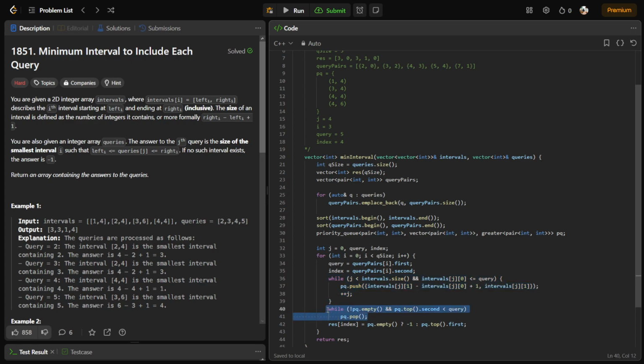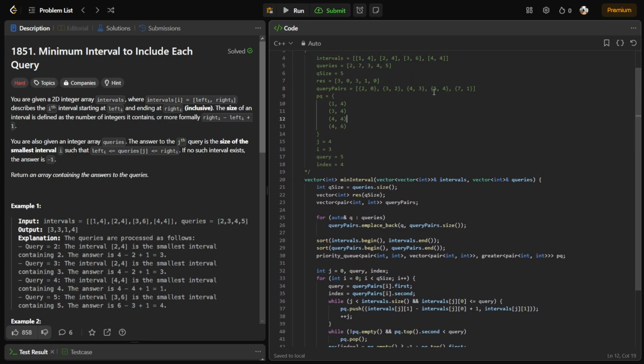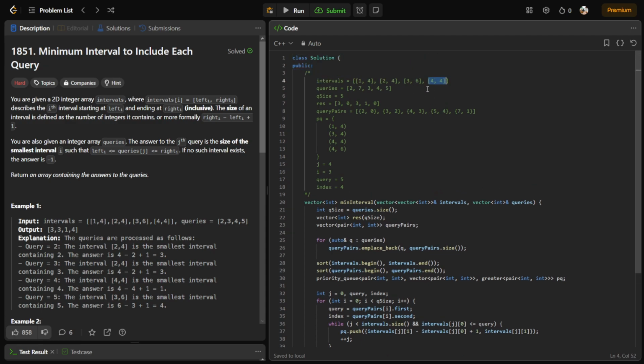Now this while loop, if you notice, the tops second 4 is now smaller than our current query, right? 4 is smaller than 5. So what this means is this starting 5 cannot fit into this interval, right?